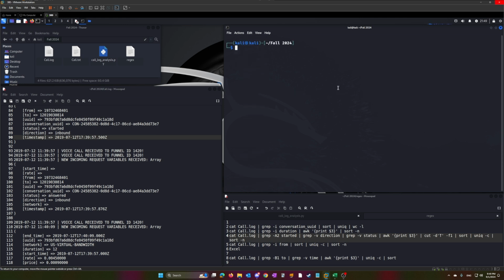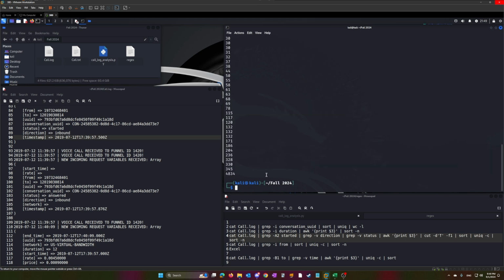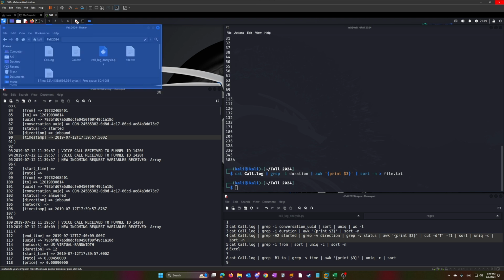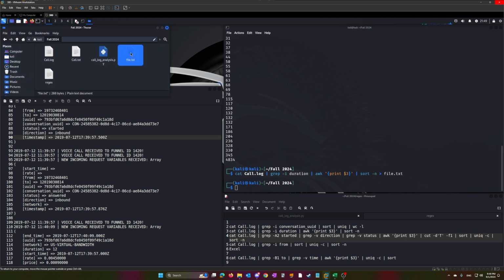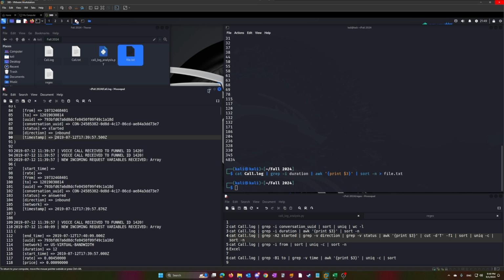I should add, if you ever want to send your data to a file, so this is all of our call durations. Let's say you want to take this and do an average of it in Excel. Here's a command, throw on one of these, and then just put the file you want to put it in, and that'll create the file in your current working directory. Then you can just copy and paste this, or however you want to get it to Excel. It's up to you.